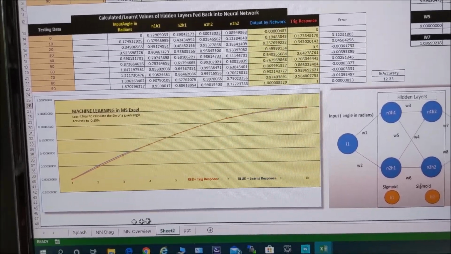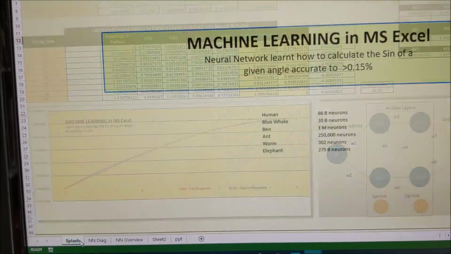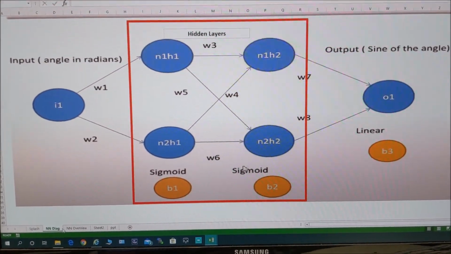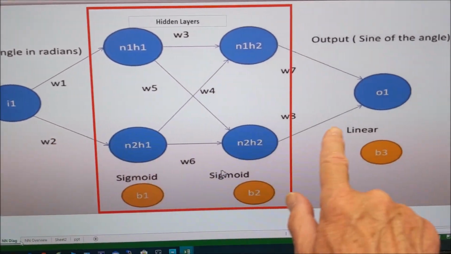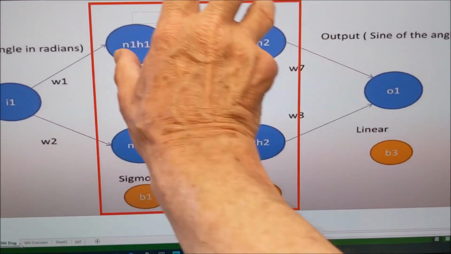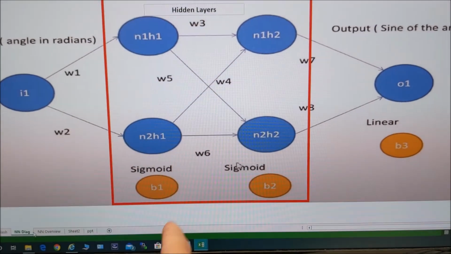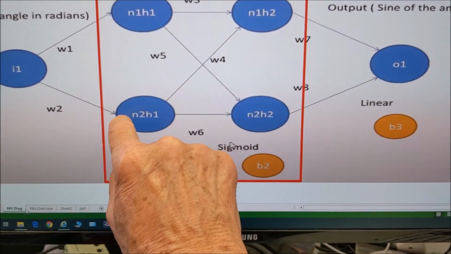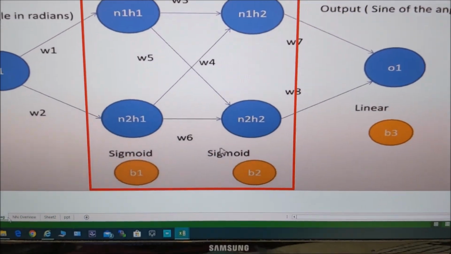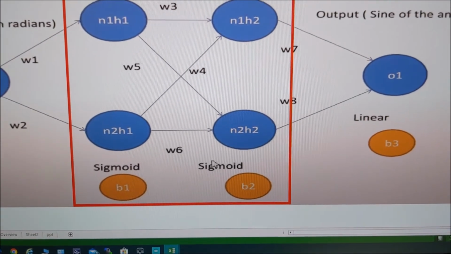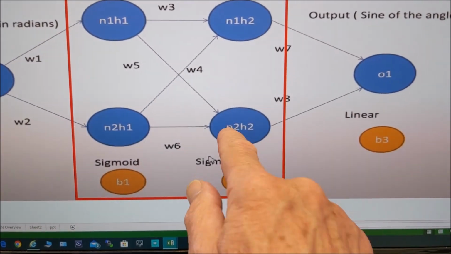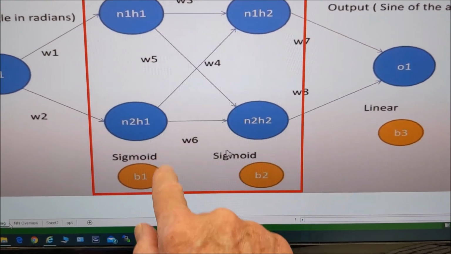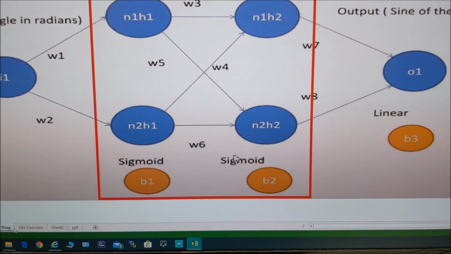But I'm going too deep. Let's have a look at the neural network itself. We have input, we have output, we have the hidden layers, one hidden layer, two hidden layers. We have two neurons, neuron 1 and neuron 2. Compared with an elephant, not very many, but never mind. And then we have the output. These are the biases, hence the B, and the W are the weights.